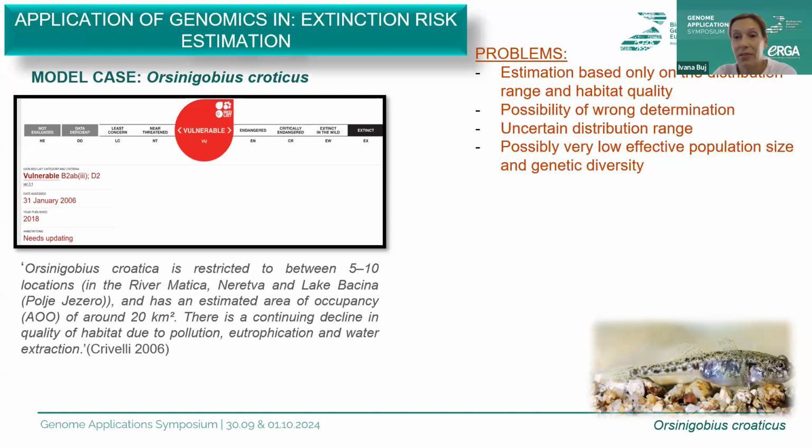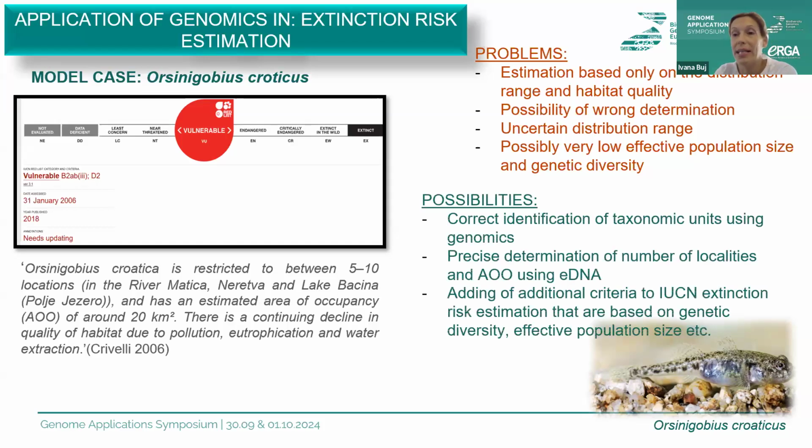That makes the difference between critically endangered and near threatened species. So this is the first problem. The second problem that I see is that no other parameters are included, and maybe even very widespread species can have some internal genetic problems that are really making them face an extremely high risk of extinction, which is neglected. So in my view, genomics provides us here with some quite nice possibilities, and we do hope to fulfill some of them during this project for these concrete species.